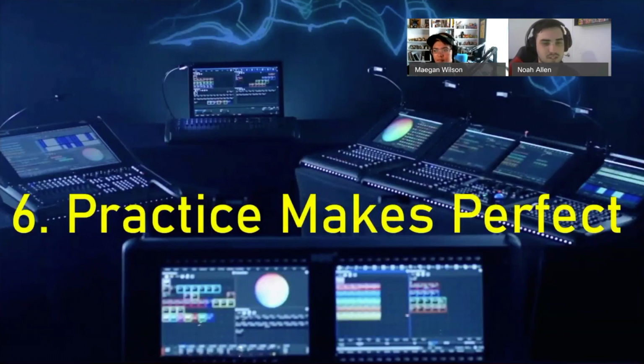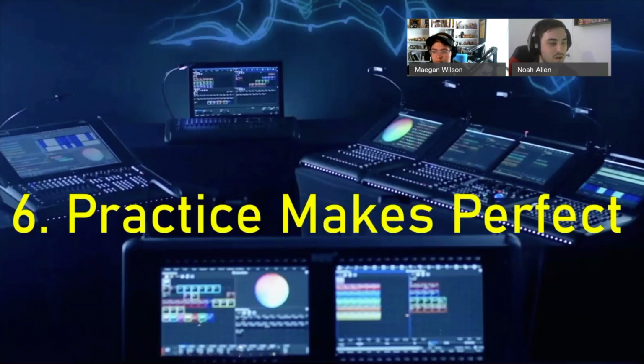So practice makes perfect. Simply put, explore the console, practice different functionalities of the console. And one of the things that I say a lot of times is go talk to other programmers. So if you're at a concert and you see there's a Hog. Now, I don't always recommend this, but I personally do it. If I'm ever at a show or a bar or a club, I will casually go up to the operator and introduce myself and just say hi. I don't bug them for more than 30 seconds, but I've made a lot of friends that way just by saying, "Hey, I see you're a Hog dude."